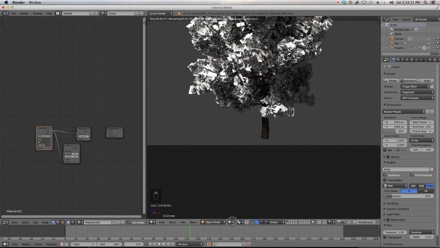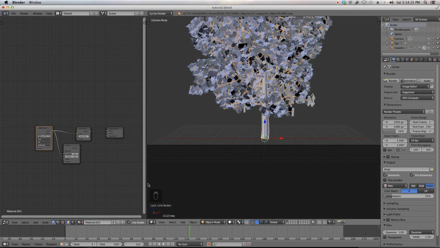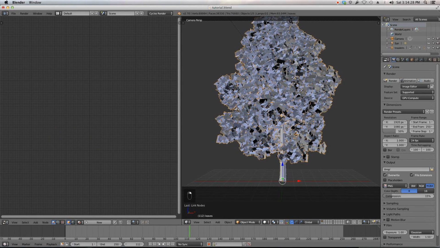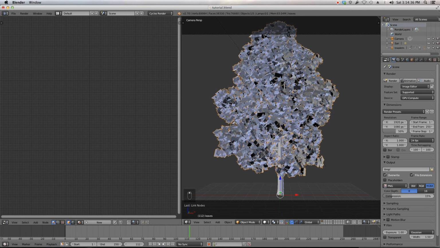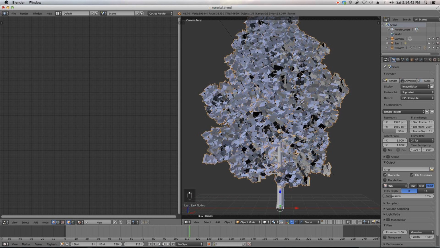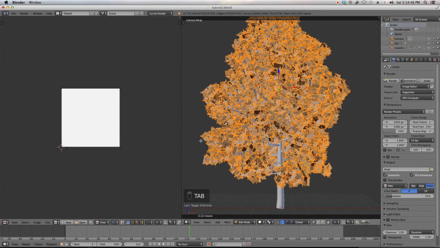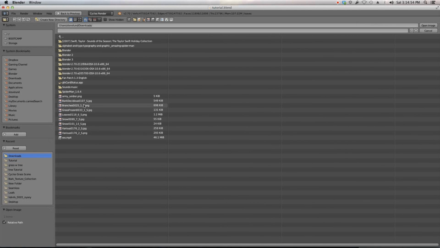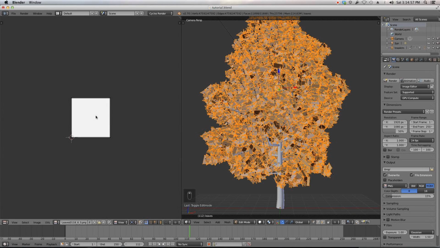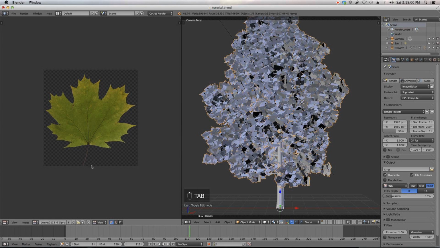Good. Now I'm going to switch out of rendered view because this is kind of slowing me down a little bit. And let's add our tree leaf texture. So basically, when you generate the leaves with the sapling generator add-on, it will automatically UV unwrap all your leaves into a square projection on a flat plane. Basically, if I show you here, if we go to my UV image editor and tab into edit mode, you can see they're all projected as squares, which is perfect because I'm going to open up now that leaf texture that I downloaded. And you can't see it right now because everything's selected, but I have my leaf here, and they'll be all mapped perfectly onto that because of this lovely add-on.